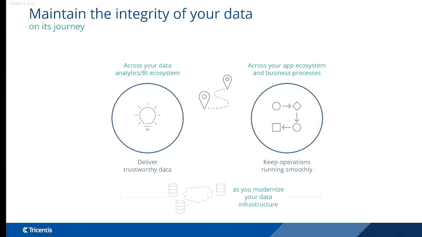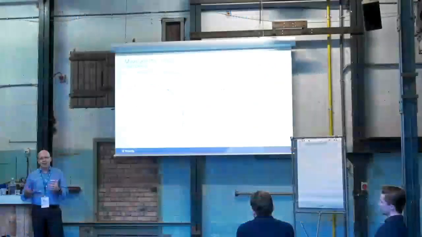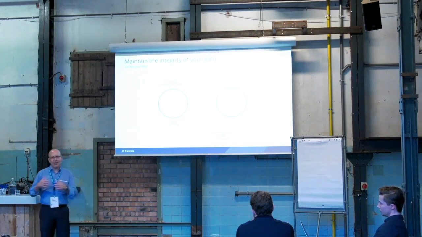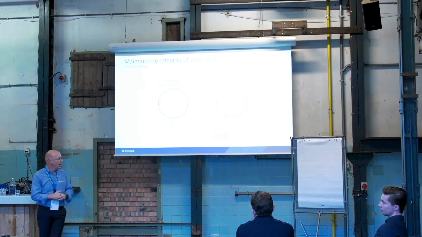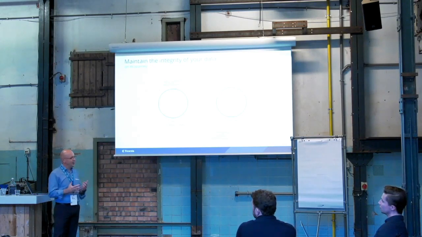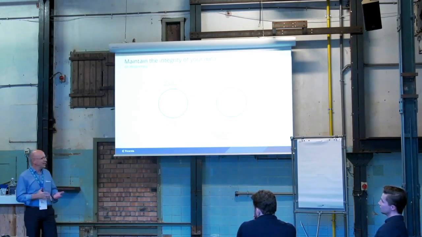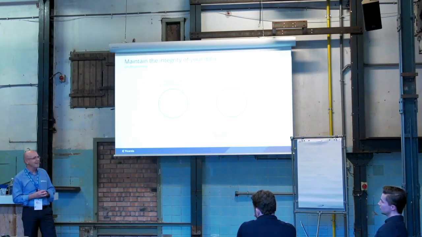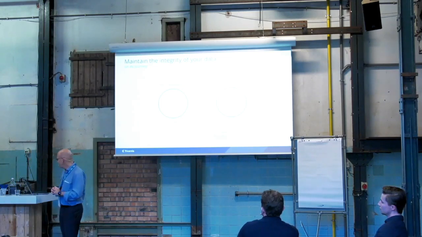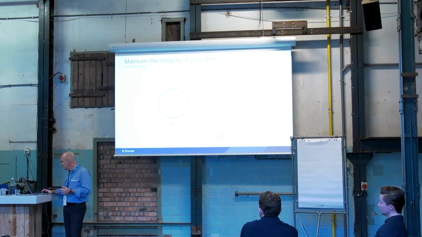And then finally, modernization of the data infrastructure. What do we mean by this? A lot of people are migrating to Snowflake, or migrating from Oracle on-premise to Oracle cloud databases, or replacing Snowflake with Google BigQuery or Amazon Redshift. And as soon as data has to be migrated from the legacy to the to-be environments, this is another reasonable use case for Tricentis Data Integrity. So that's the biggest business background.